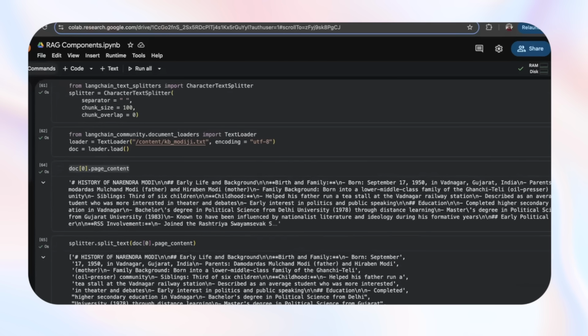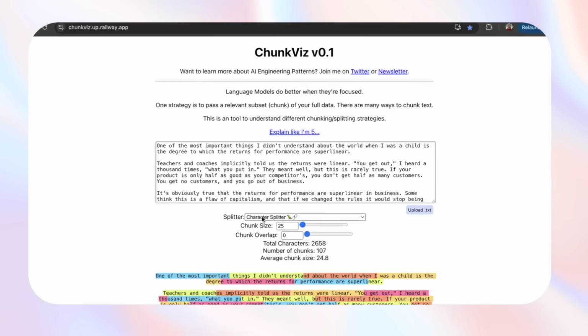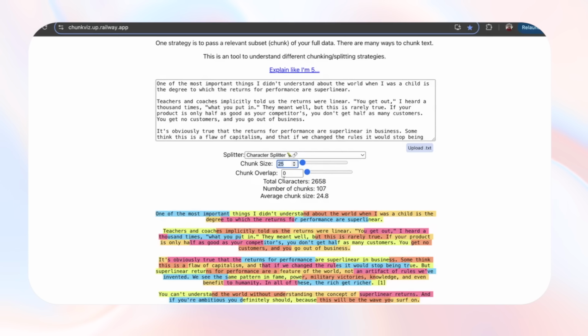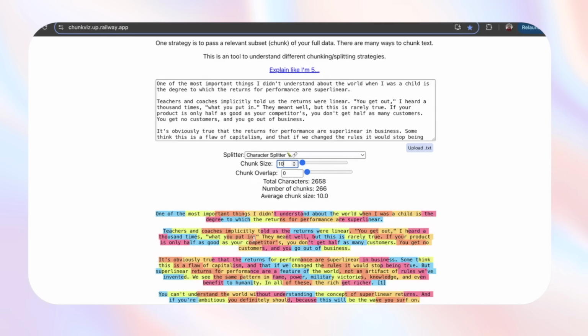So let's try to now understand this in a very beautiful manner by using this website. So here we are using character splitter. Let's keep the chunk size, what was the chunk size I used? Over 100, but let's keep a chunk size of 10 with chunk overlap of 0. Now I'll explain what chunk overlap is, but let's try to focus on the result. What it is doing is essentially simply counting the 10 characters and making it a particular chunk. So my first chunk is 1, 2, 3, 4, 5, 6, 7, 8, 9, 10. So this is one chunk. Then another chunk starts from here, 1, 2, 3, 4, 5, 6, 7, 8, 9, and 10. Then another chunk starts from here and so on.